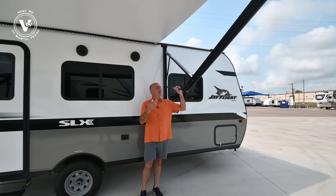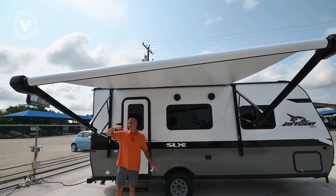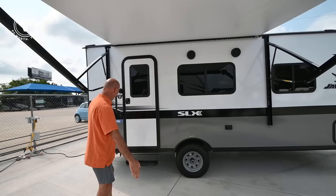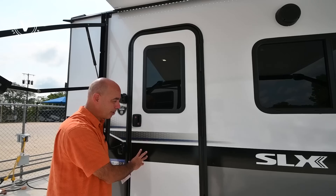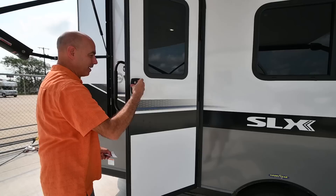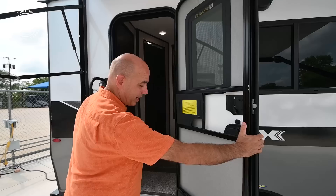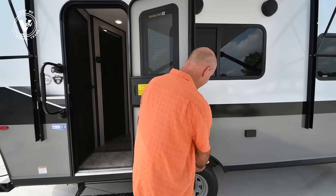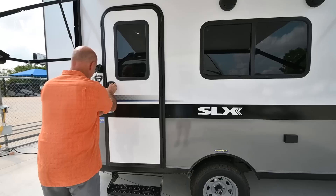You can pitch down either side of this awning simply by pulling down like so — I can do this side or that side — so I can shed rainfall or add shade on one side or the other. That's the same as years past. But here's something that's different: a wider door. This is a 26-inch wide entry door. If you stepped up in a 2020 or 2021, even if you weren't that broad-shouldered, you kind of had to go sideways. On this one, it's a 26-inch entry door — I can walk straight in here with stuff in my arms. Notice also we have a friction hold on the door that keeps wind from blowing it and slamming it. You used to have to latch it with a little plasticky thing that would often break. Now it's friction, so you can open the door, leave it where you want it, and it'll stay there.